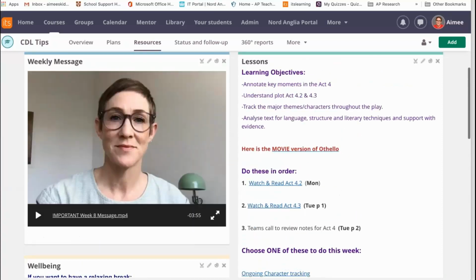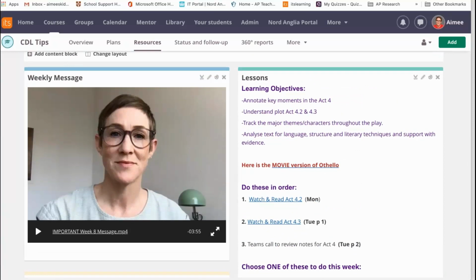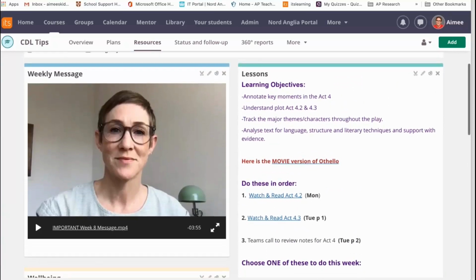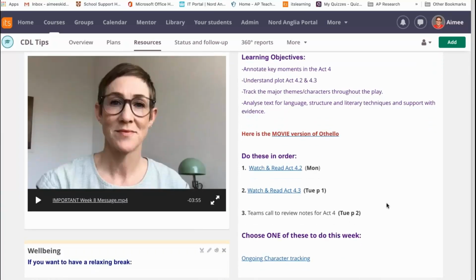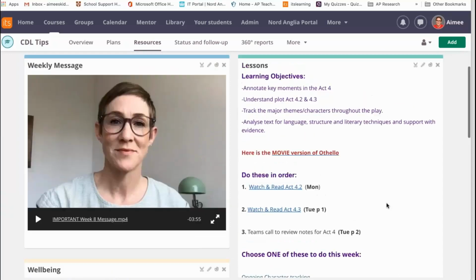Once I set this page up in this way, I didn't change it, and I still haven't changed it as we approach week 10 next week. And that's important because students need to be able to have some sort of stability in what they're seeing. This is also nice to have it all in one place for students who have connectivity problems. They're able to screenshot that when they come in, and then they can work asynchronously through those materials.